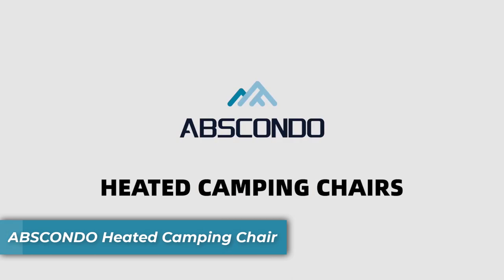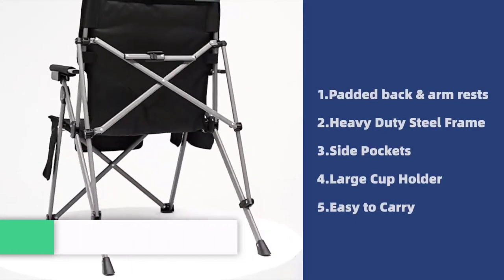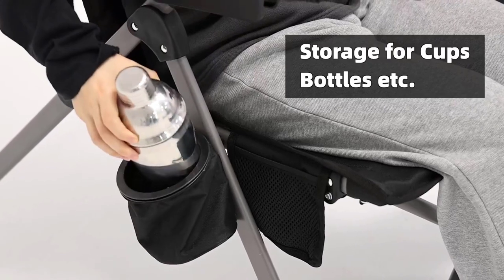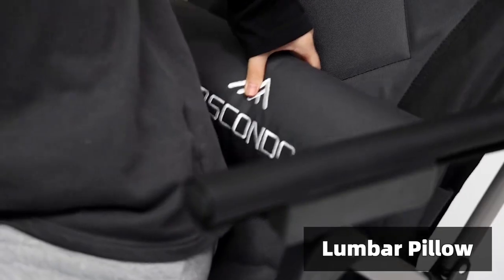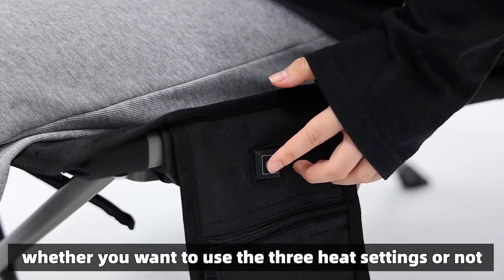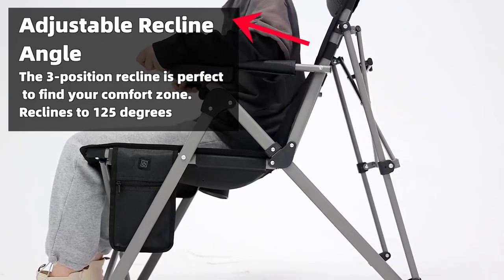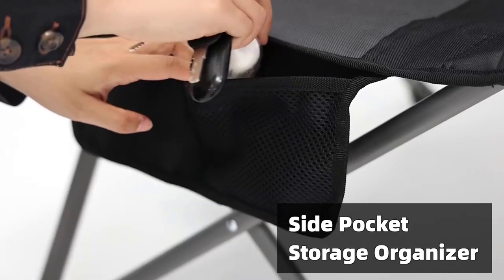Number 1 is the Abscondo Heated Camping Chair. The Abscondo Heated Camping Chair is designed with comfort and back support in mind. It features a padded seat and ergonomically designed lumbar support to ensure you can enjoy your camping trips without discomfort or stiffness. This chair has three adjustable angles so you can recline it to your comfort level. Thanks to its USB-powered heating technology and three temperature settings, you can adjust the chair to your desired level of warmth so that your camping experience is always cozy and enjoyable in any weather condition.